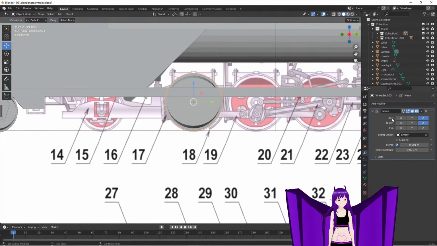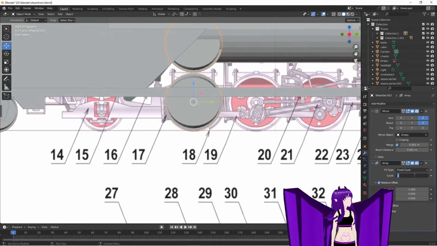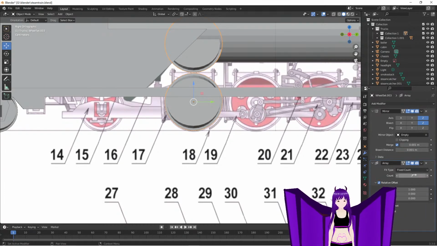Now add a modifier, an array modifier. Set it to 3.